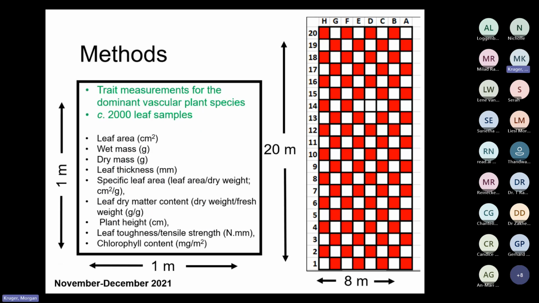And then from every second cell, because it's a trait-based paper that I'm looking at, but I'm not going to focus on that for the purpose of this study, we measured functional traits for the dominant vascular plant species in every second or third cell. We ended up having over 2,000 leaf samples collected per grid or per sampling location. And for each of these dominant plant species, we recorded several trait values, which are listed there in black on the slide.